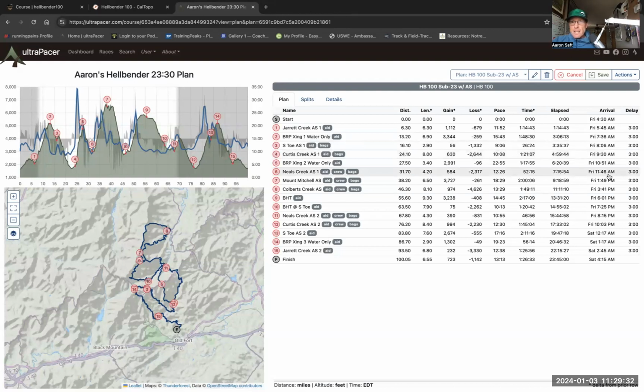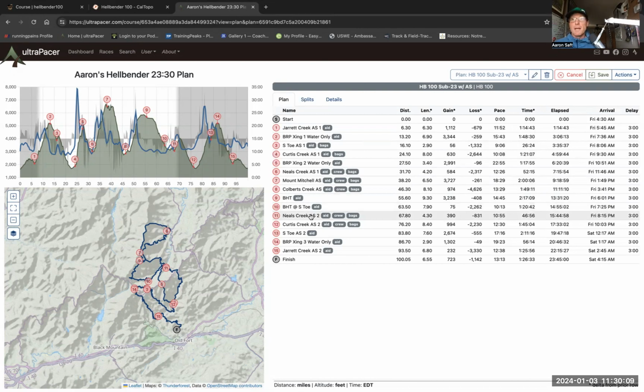right around Neal's Creek Aid Station is probably where I'm going to want something substantial. It falls right around noon. That's my typical lunch hour. So my body and circadian rhythm, I want to have something more here. So I would express to my crew that I'm going to want a hot meal at this point. Same thing again when I get to around 7:25. I guess we'll look at A15 because these two, Buncombe Horse Trail and Buncombe Horse Trail at South Toe, are going to have limited aid. They're pretty light aid, but Neal's Creek, that's going to be a huge meal for me.